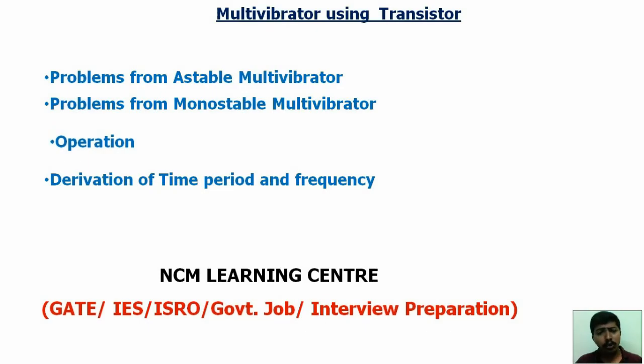In this video, we are going to discuss the multivibrator concepts using transistors. First, we will discuss how to solve the problem if the question is asked on astable multivibrators, then monostable multivibrators. Third, we will discuss the operations of astable, monostable and bistable multivibrators. Finally, we will discuss the derivation of time period and frequency.